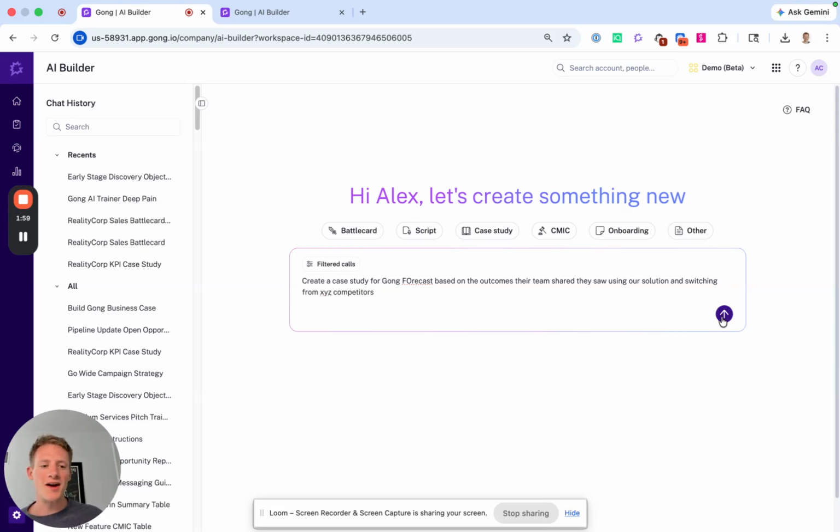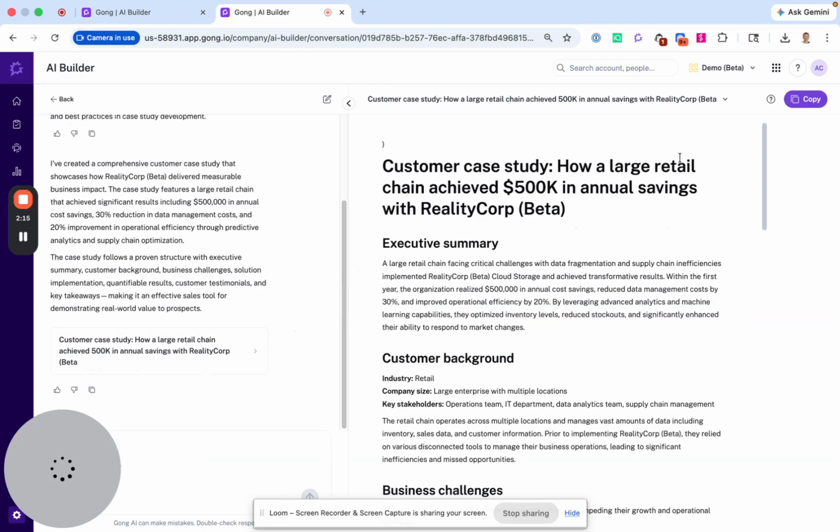You hit this go button and now Gong is going to run that, and it's going to actually draw from their real quotes and conversations that they've already shared with our team. Right? This is a great first draft before you even have to ping them or speak with that customer or ask for their time. You can basically say, hey, we have something that's ready to go. So here's an example of what that would look like in full.